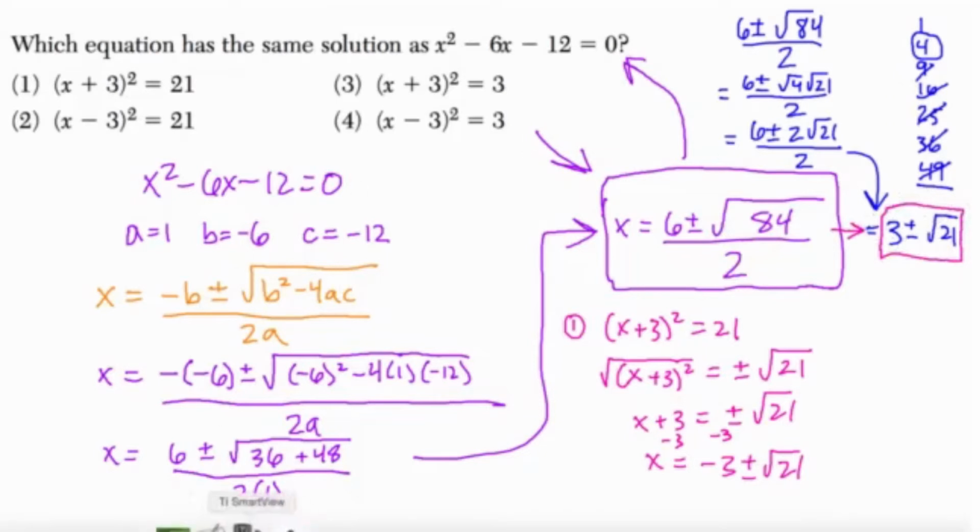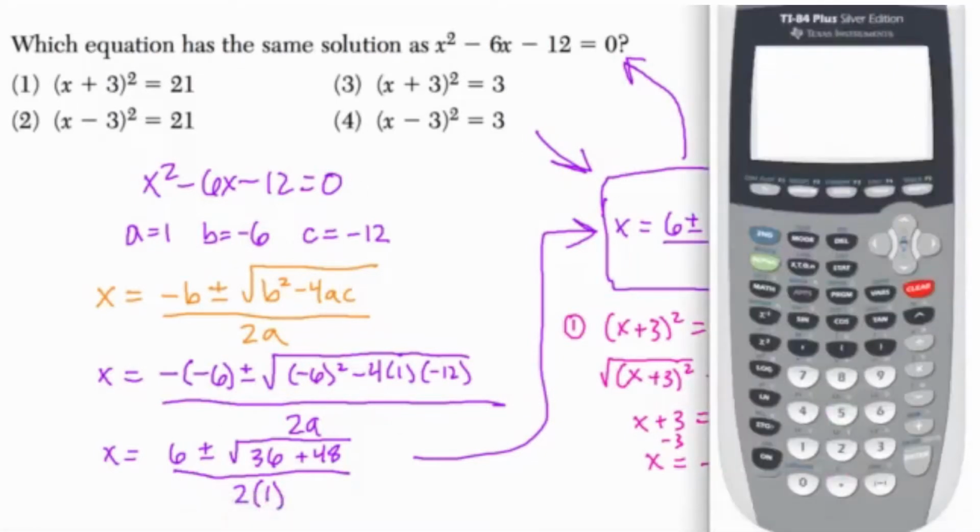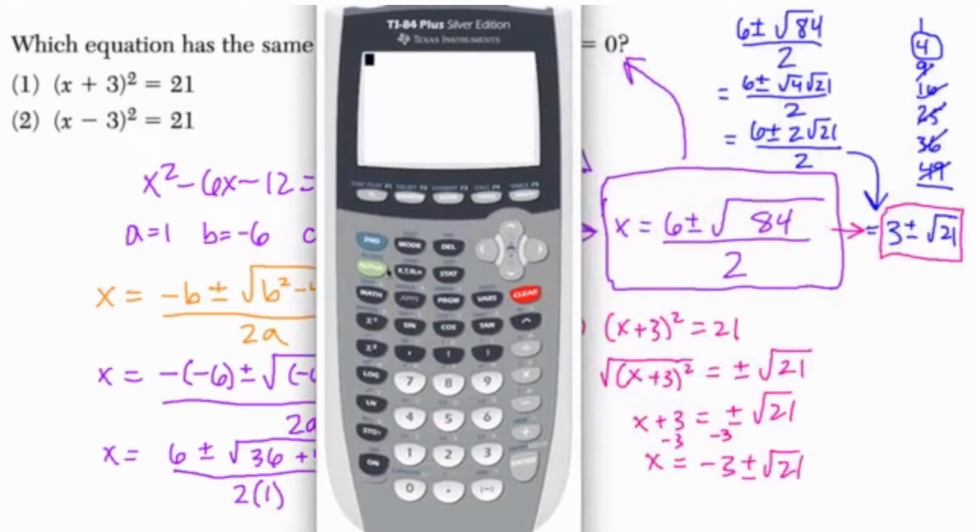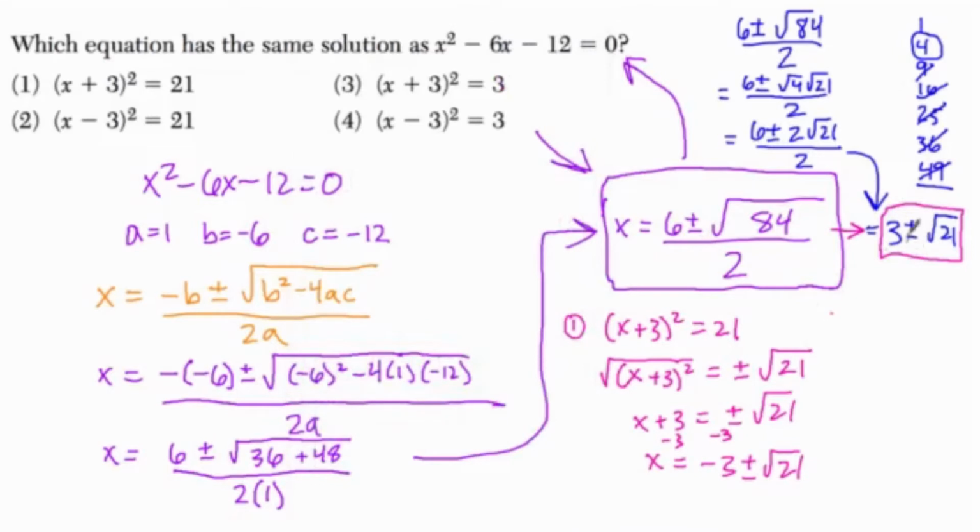And if you're ever in doubt whether you have simplified it correctly, you can always check. Let's go to our trusty calculator and let's check. Let's do just the 6 plus square root of 84, and let's just hit enter and then divide this answer by 2. And we get 7.582. And then let's do 3, and let's just do the plus, and let's do square root of 21. Let's just make sure that these are equivalent. They better be, or we did something wrong. Okay, good, we're fine. And then the minus one would work as well.